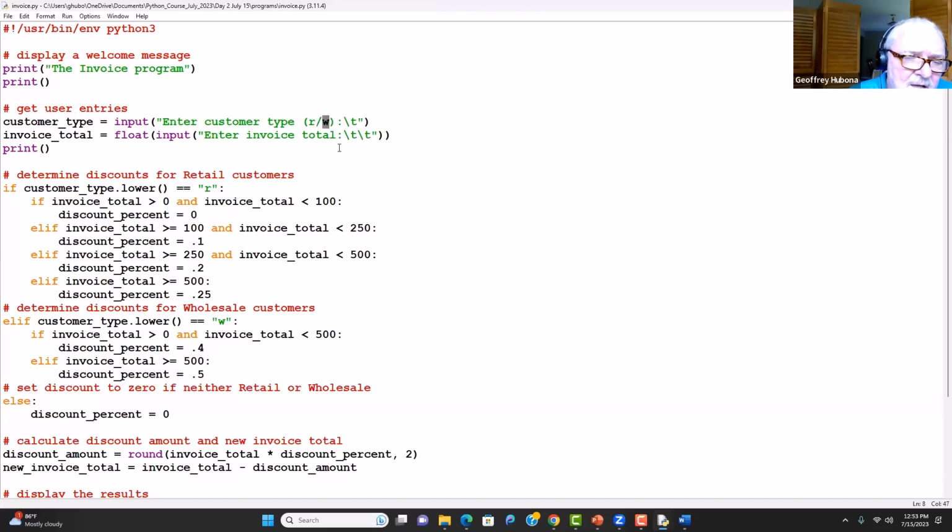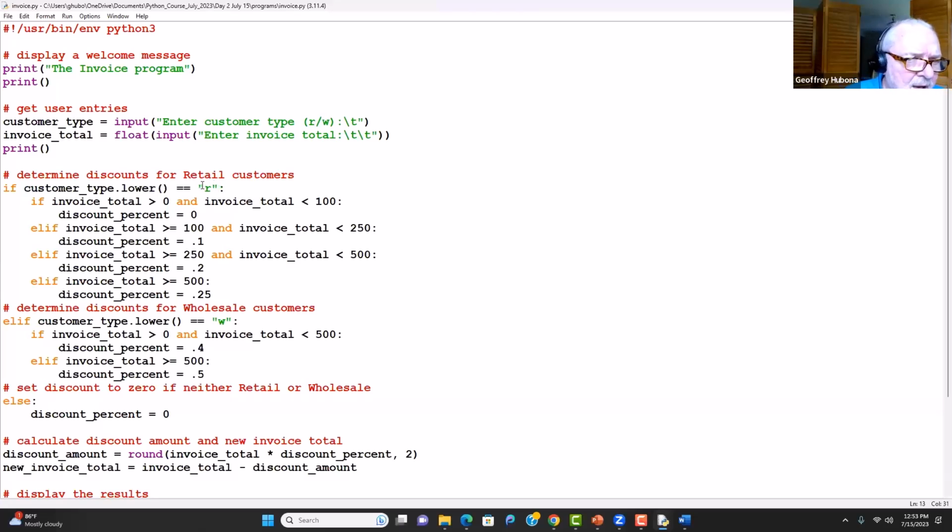We're saying we want you to enter either an R or W. What does this do? What is lower? This is a method. Lower will change whatever the value is of this to a lowercase letter. So if they inadvertently enter a capital R or a capital W, this will change it to lowercase.